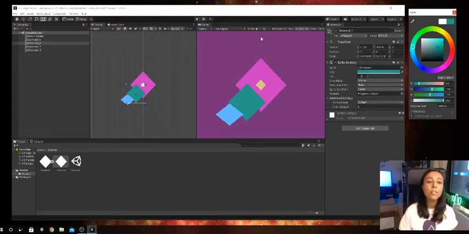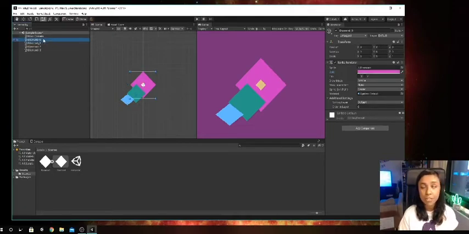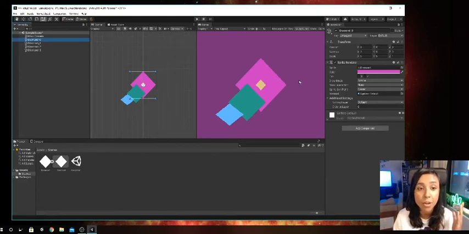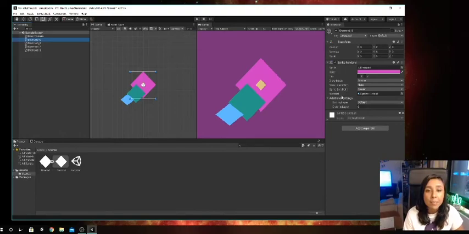Okay, so we've got a bunch of game objects which have sprite renderers on them, so they are basically drawing sprites to the screen. Let's say I wanted to make sure that my pink diamond is in front of everything else. How would I do that? This is where a particular property of the sprite renderer comes into play. Under additional settings, you'll see a setting called order in layer.